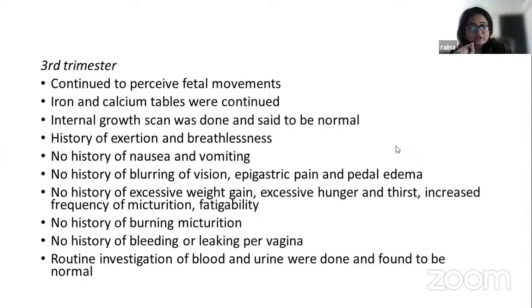Okay, so each tablet, it's a red color tablet, contains 60 milligram of iron and 500 micrograms, that is 0.5 milligram of folic acid. The olden iron tablets were 100 milligram, but the new tablets provided by the Anemia Mukt Bharat campaign contain 60 milligram of iron with 0.5 milligram of folic acid. And calcium, you are right, has to be taken as 500 milligram BD. Ideally, the dose is 1000 milligram per day. So 500 milligram BD has to be taken. Okay, continue.